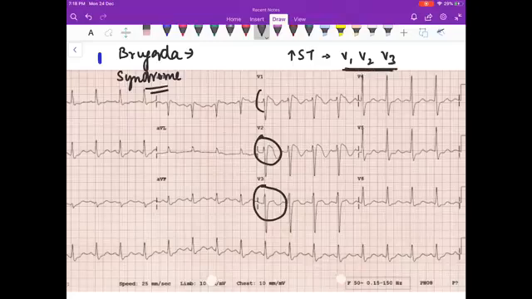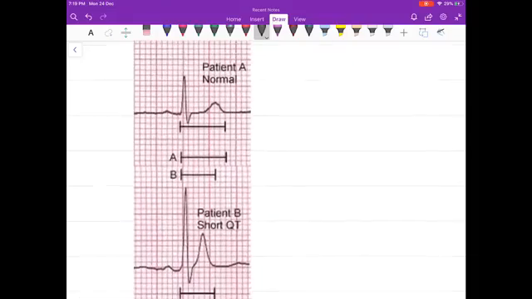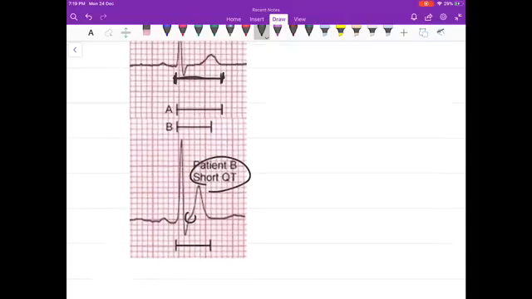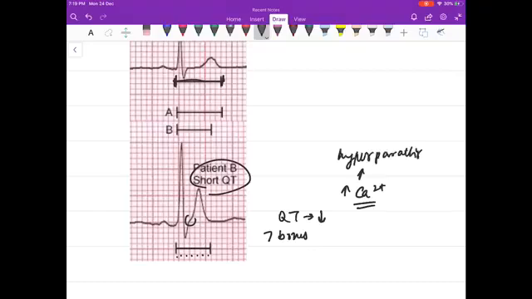So in Brugada syndrome you will see elevation in V1, V2, V3, a right bundle branch block pattern, and it is due to defect in the sodium channel, SCN5A defect. Okay. So moving on to the next ECG. So this is an ECG of short QT interval. You see, in a normal patient the QT is around 9 to 10 boxes, but in this we see it is 1, 2, 3, 4, 5, 6, 7 boxes. So QT interval is decreased and it is decreased in increased calcium. That can be due to hyperparathyroidism.